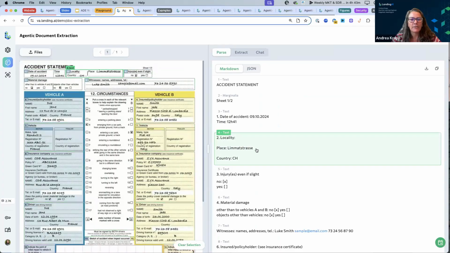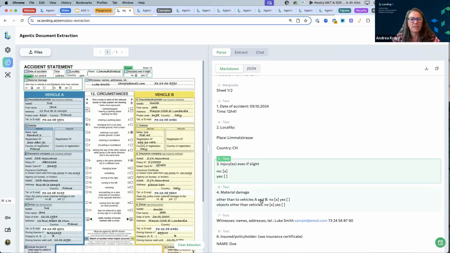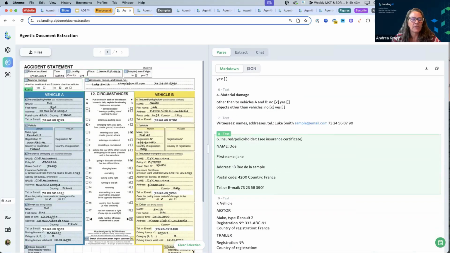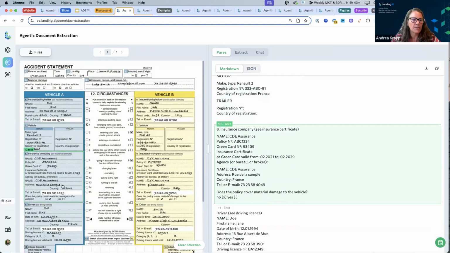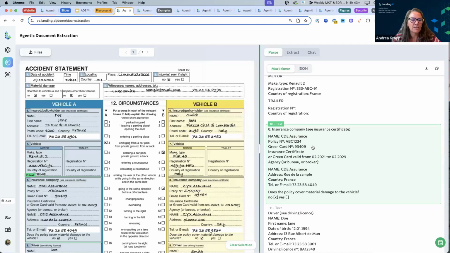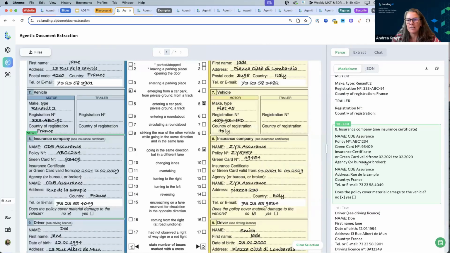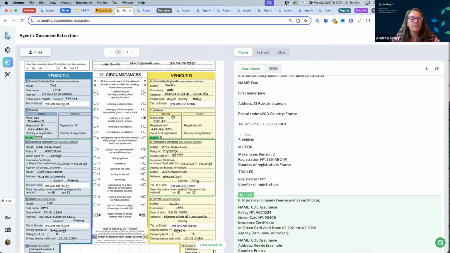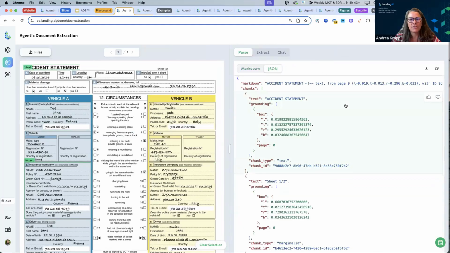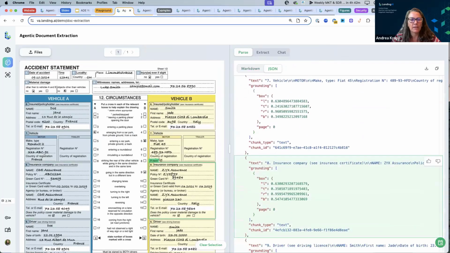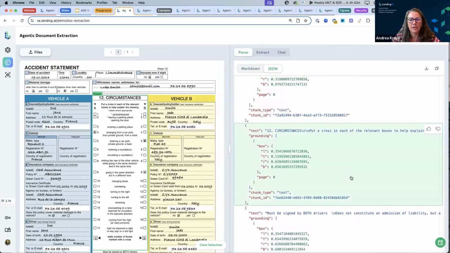This is very interactive. As I click on any of the blocks here on the right-hand side, you see them highlighted on the left. And similarly, if I'm clicking on any of the blocks on the left, it will keep up with me and show me those extractions on the right. So again, it's a great way to zoom in on, like, text block 10, and compare it to the extraction and say, is the system getting that information correct? For each document that you load, you'll get a Markdown and a JSON response. The JSON response has that same kind of interactivity where you can click on a particular block and see where that is in the JSON.